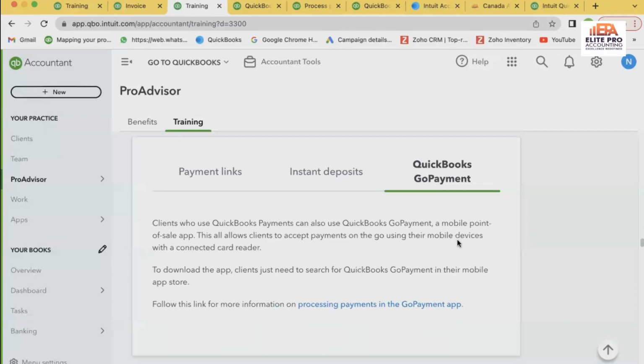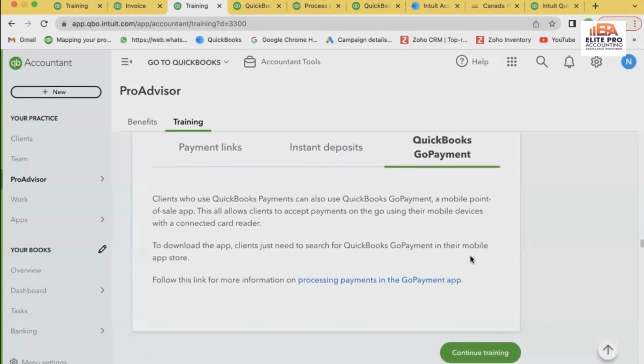Let's say you have a credit card or whatever card your client has. Over the counter, if you have visited the client's place and you want to get the payment from the client and you don't have any other way, you have a mobile, then you can simply open this app and receive the money.